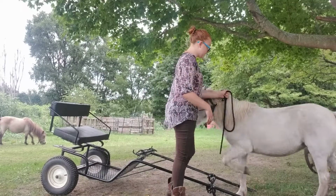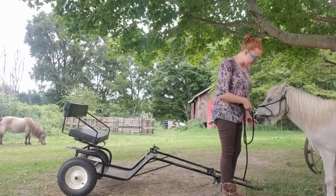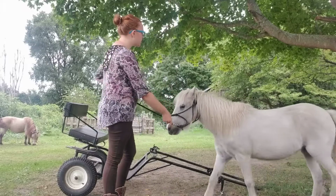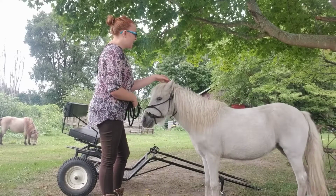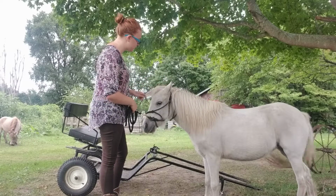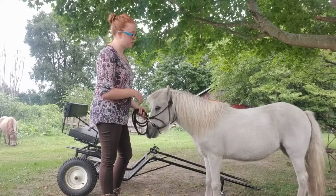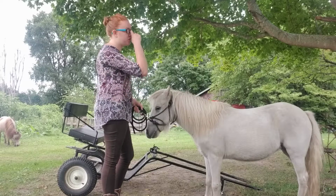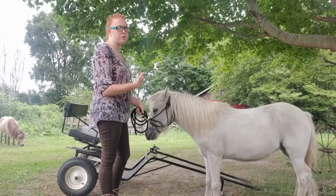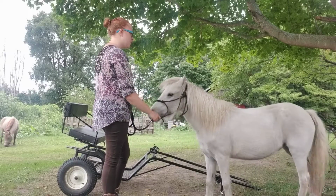Now her moving is not her reacting to the shafts, that's her ground manners acting up. She originally came here for ground manners, working on her ground manners and her training. And then they asked if I could also introduce her to driving training. So we're working on both. She's been here a couple weeks and she's doing really well. Her ground manners have definitely improved. She's not as pushy on the ground, as you can see. There's still a few things that are more personal pet peeves than really big ground manner work.